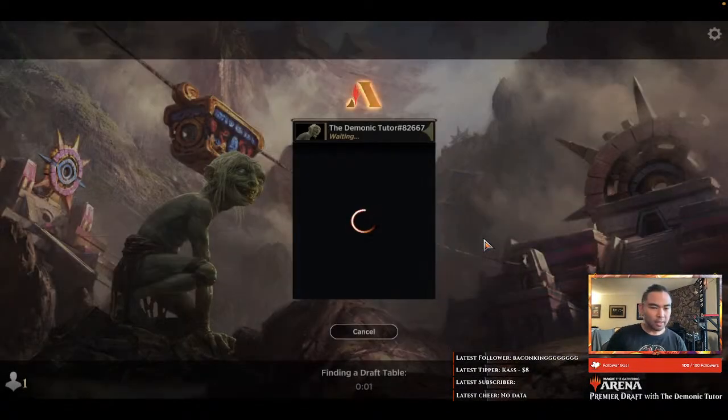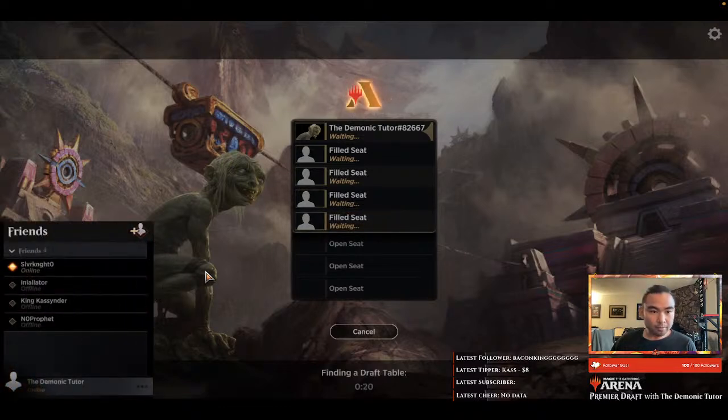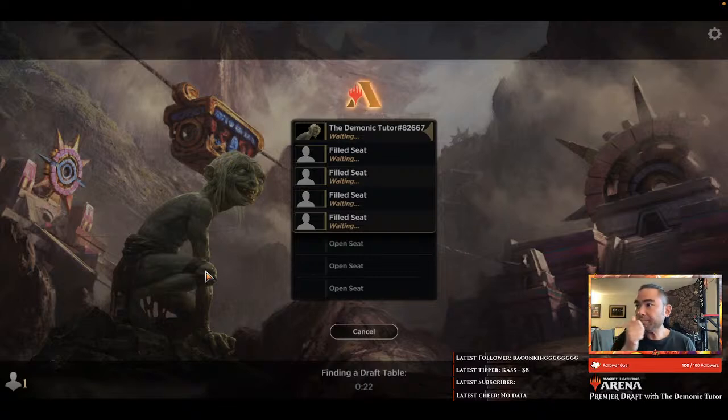So I believe we were in day 3 of the draft, either day 3 or day 4. So we've been really successful. But of course, as the draft format evolves, we are looking at different kinds of decks that are becoming available. Certain decks are becoming harder to find. So we're going to see what's available.